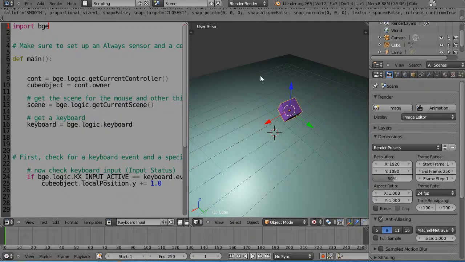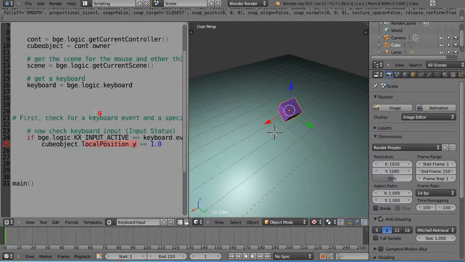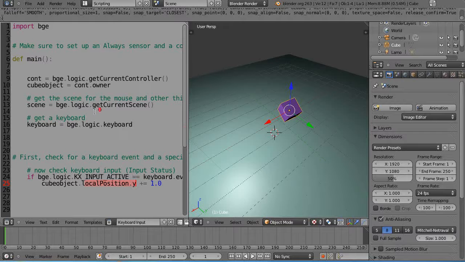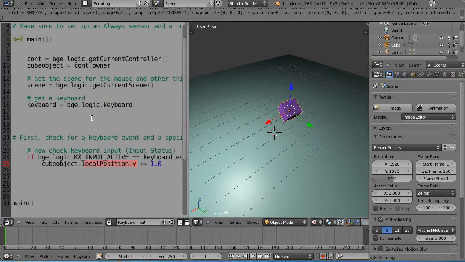So for instance, in Blender Render things start with BPY versus in here things are BGE, and in the last lesson we positioned a cube with this local position dot command. Well, that's not the way you do it within Blender Python, but you can check out that set of tutorials if you're not familiar with Python, because I won't be teaching Python so much in here as I will just how to use the game engine. We'll do a little bit of Python, but most of the Python programming is taught in that series. Let's just keep going in here.